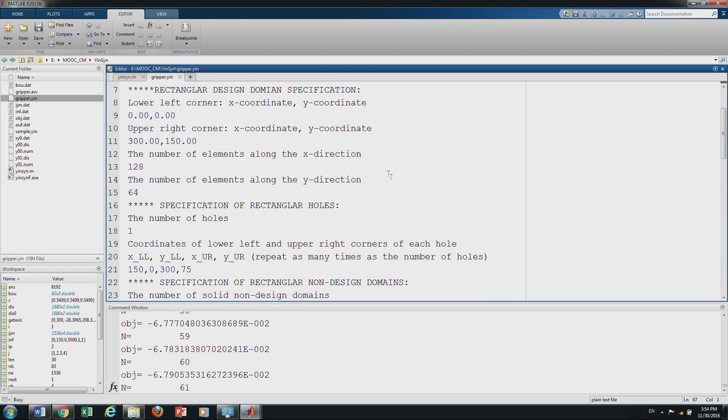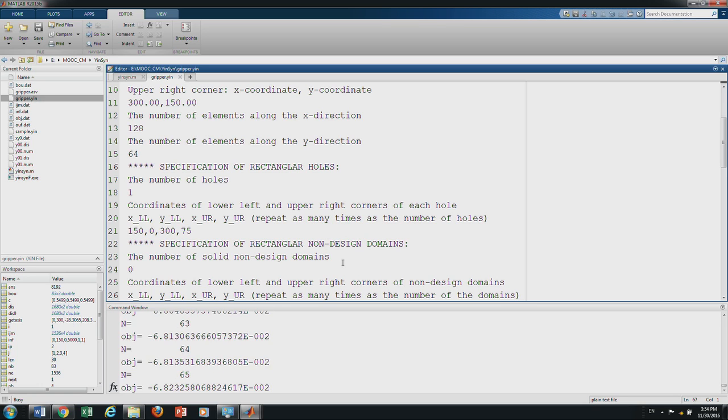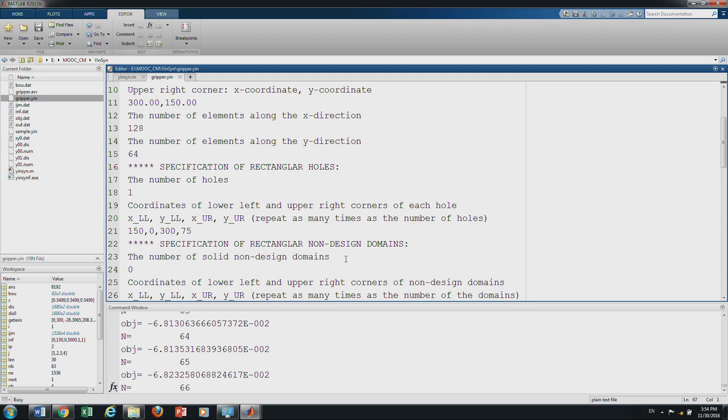And you can challenge yourself by creating a very complicated specification here, and so far I have not seen a case where the input is consistent and a solution was not obtained. If you have a problem where you are not getting a design, you should send that input file to me.